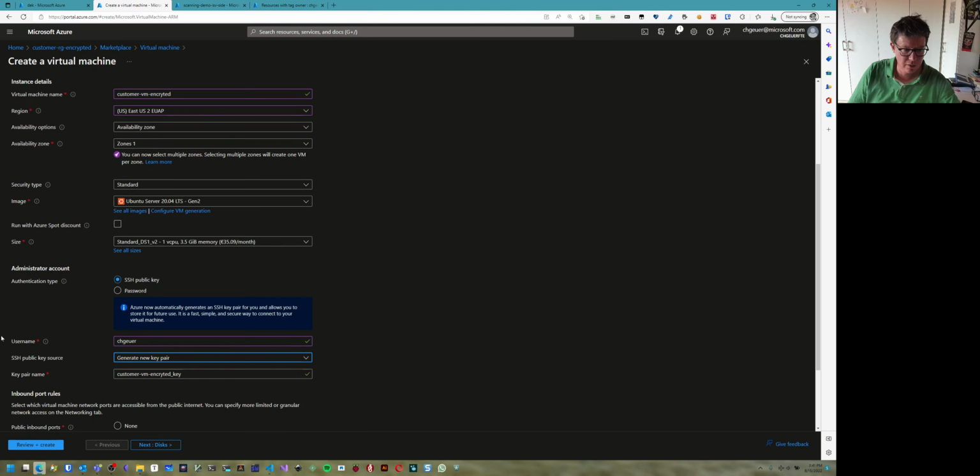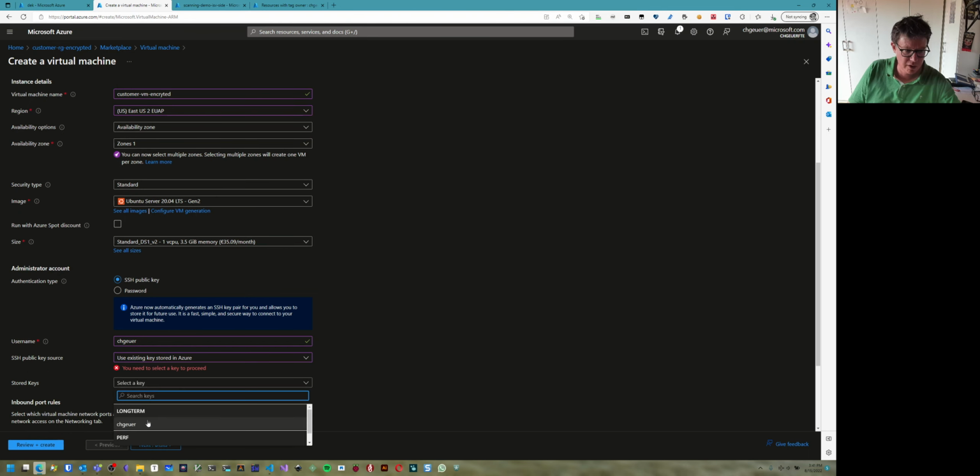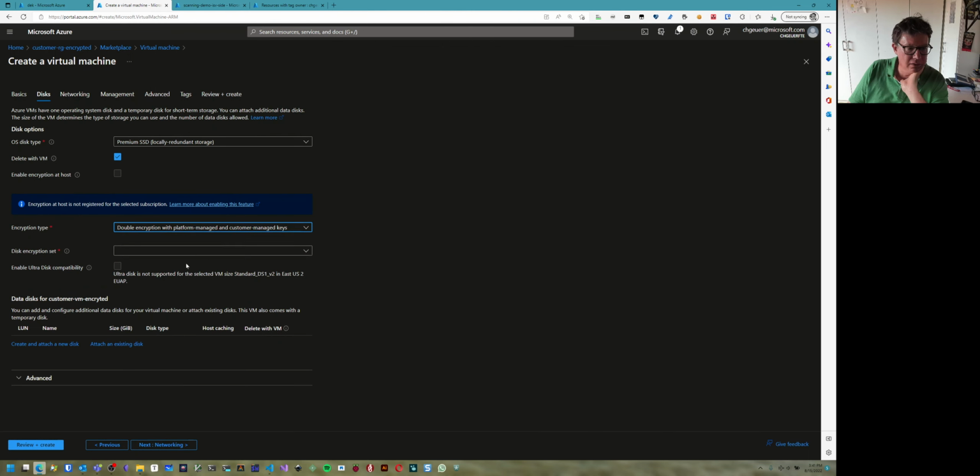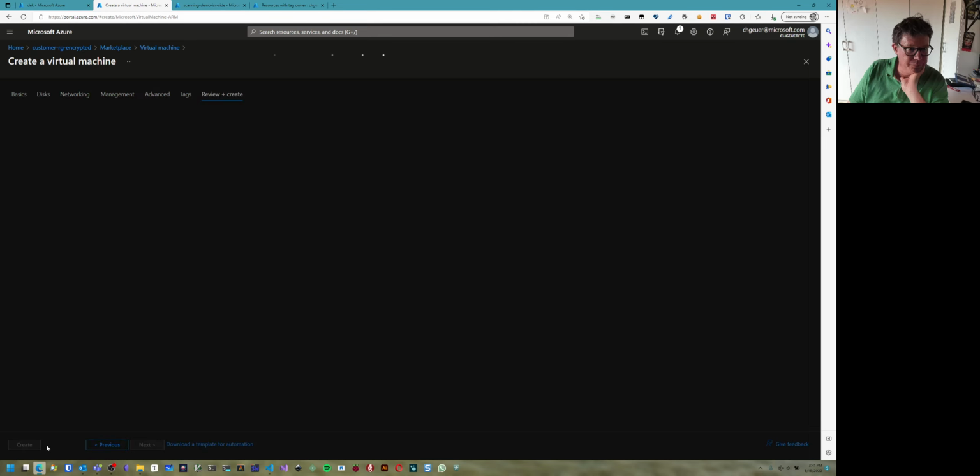And use a key which is stored in Azure, like that one. Let's pick this one, and now we see our disk encryption set. And that pretty much should be all we need as a customer.